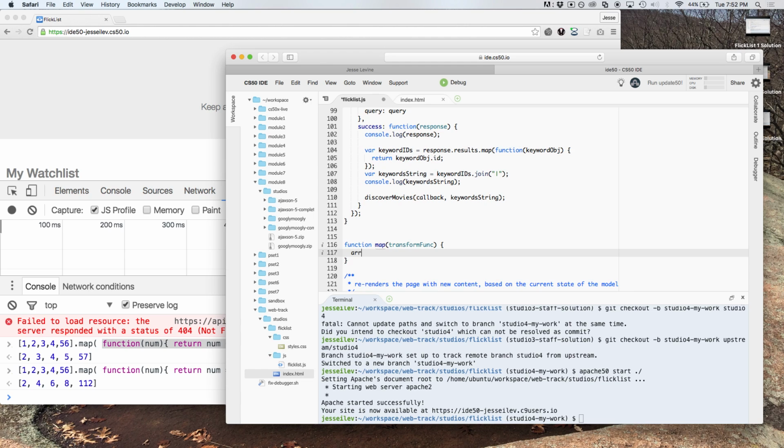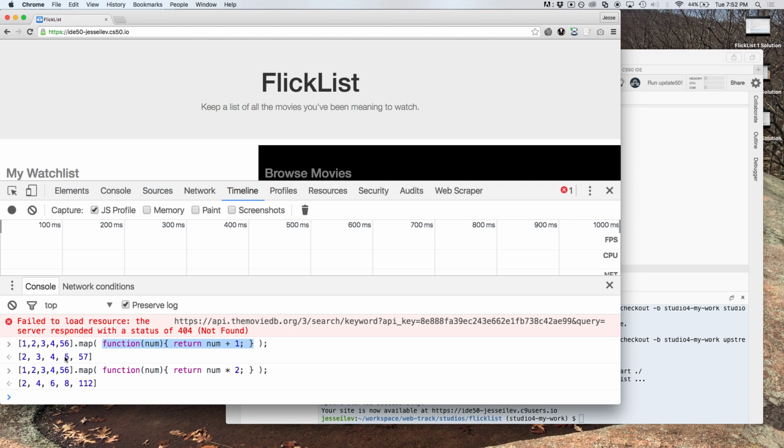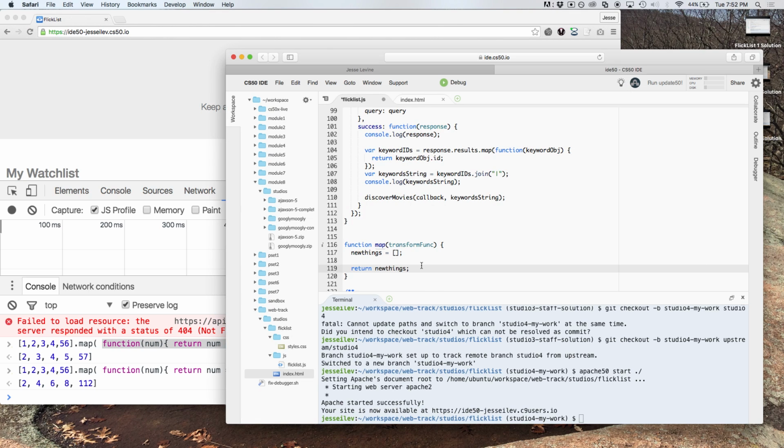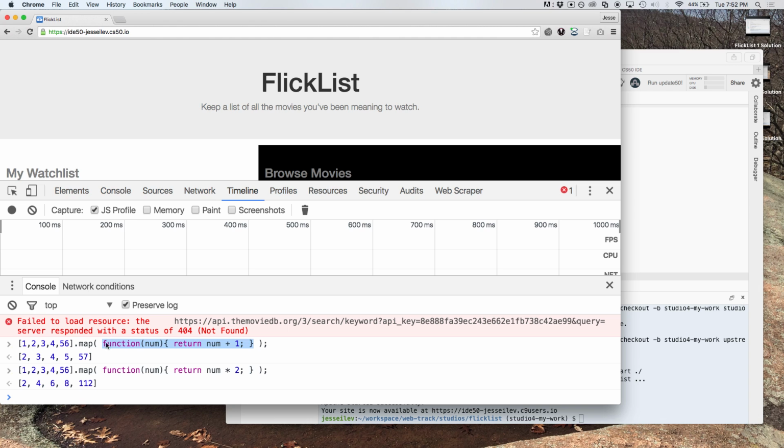Let's just say I have an array somewhere. So what I'm imagining is what the inside of this map function looks like, right? It's building up an array of new things. So this is the new thing. And let's just pretend we have an old things array around. This doesn't quite work because really map is a method on this array object, but I don't want to get into that stuff.